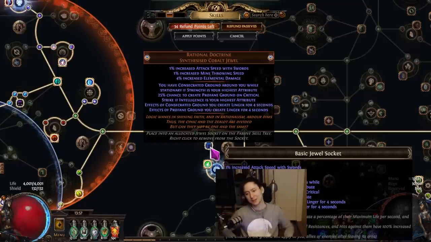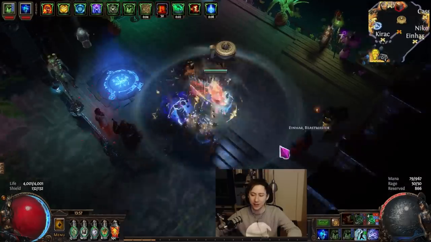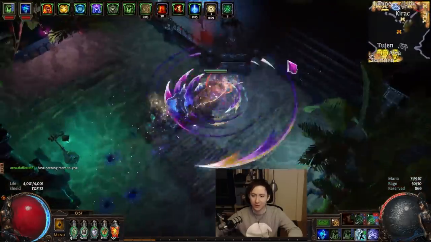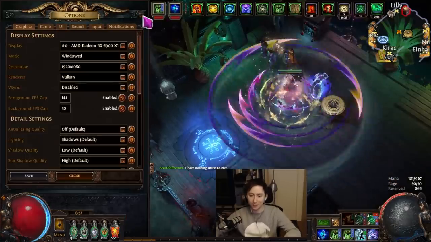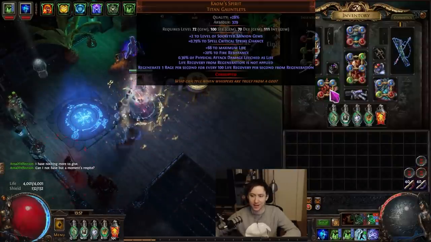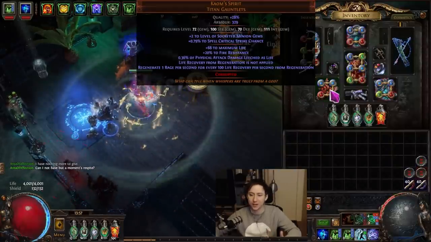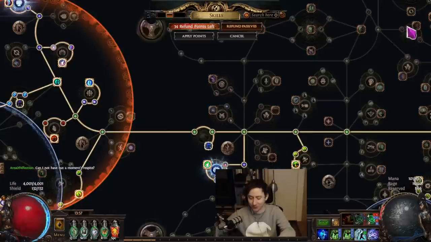So this enables us to unlock the full potential of Rational Doctrine, granting us consecrated ground while we're stationary, as well as consecrated ground lingering on us for 4 seconds. So basically anytime we cast, we're going to create consecrated ground, and that's going to give us 4 seconds of the effects of consecrated ground. And you might think, oh, that's just some regen, right? Like, who cares? But the crazy thing is that you actually are able to put that regen to use with Comb Spirit, which is one of the interactions that I use for this build to make it go faster.